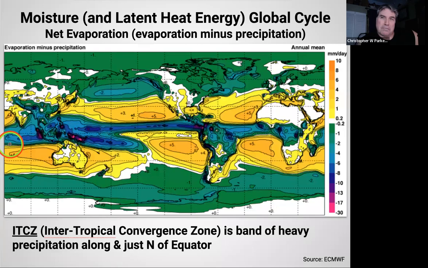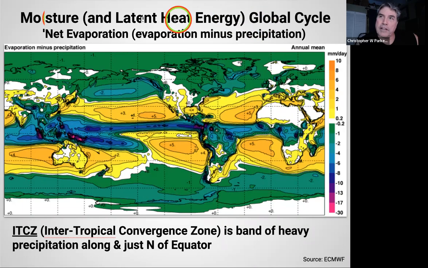And this one is maybe not quite as important, but I thought it was kind of interesting. Moisture plays a big part in our weather. Where we have a lot of moisture, we have condensation, and that releases a lot of heat into the atmosphere and helps to make violent thunderstorms and really nasty weather. And for us, the important thing is latent heat energy. That's the potential energy that is in water vapor, and it's released into the atmosphere when we get condensation.